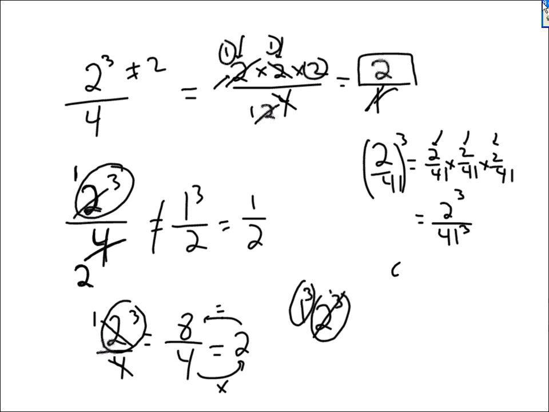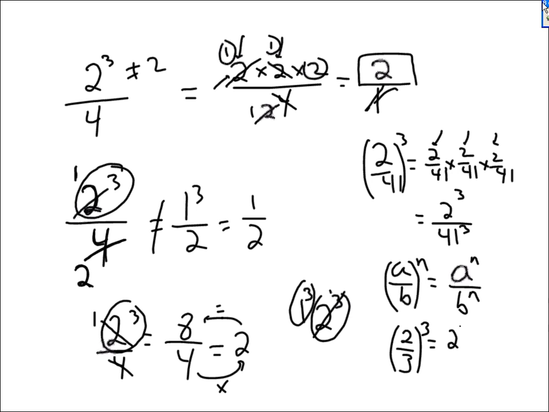In fact, if you have a over b, all of it raised to a power, say n, it's the top raised to that same power divided by the bottom to that power. That is, if somebody asks you what 2/3 cubed is, you can think what's 2 cubed, which is 8, and what is 3 cubed? Oh, that's 27, and there's your answer.